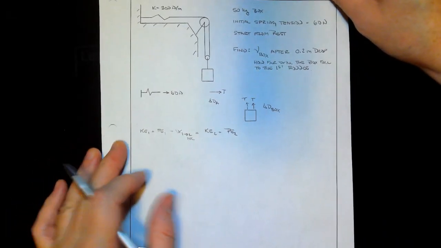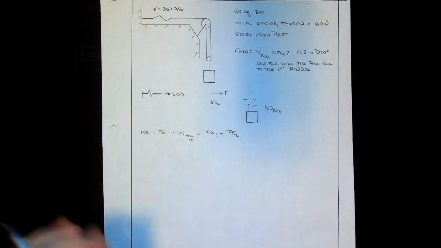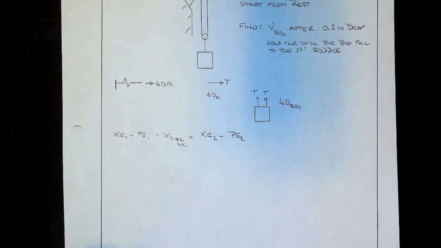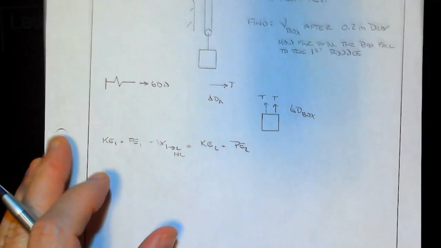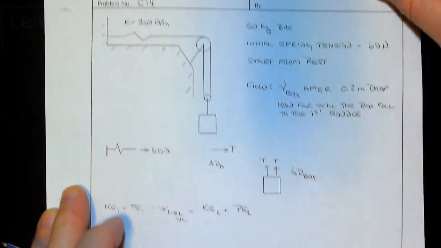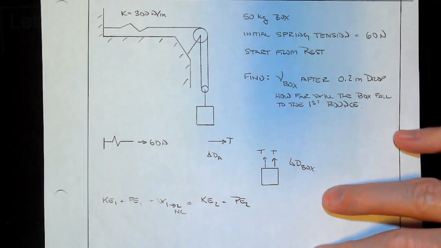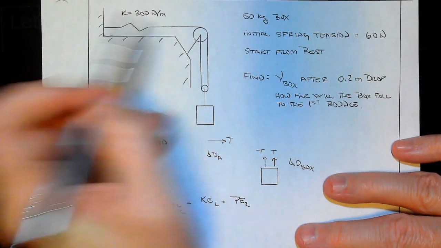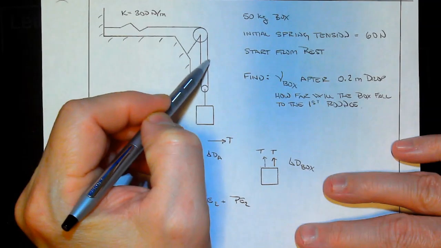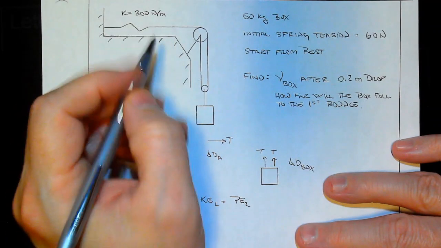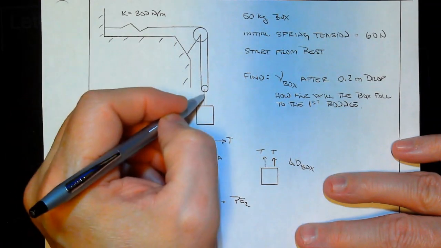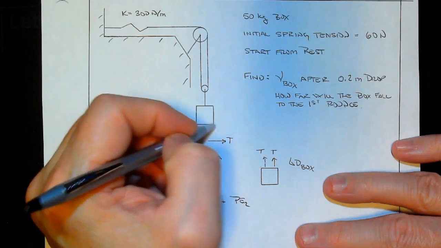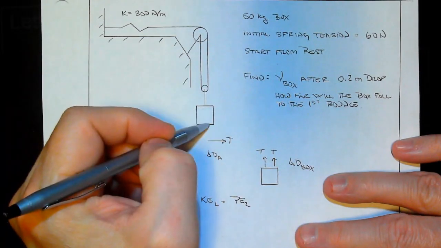Now, we're going to do one more of these. One more problem. Okay, so for this one, what do we have? The same sort of pulley thing, so as rope is given up here, it's split between here and here. And we have this one block, a 50 kilogram box.